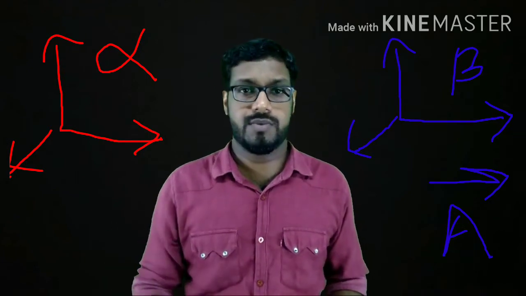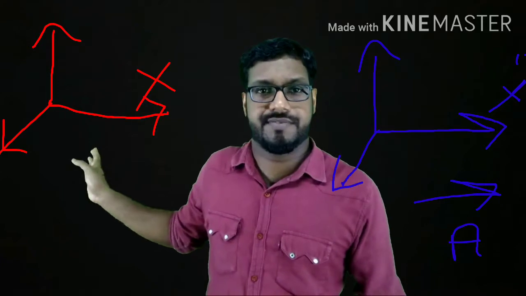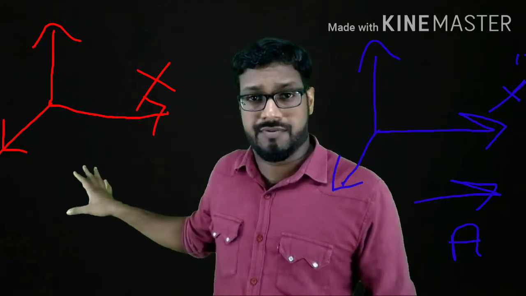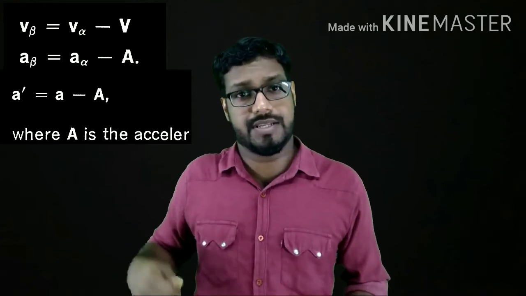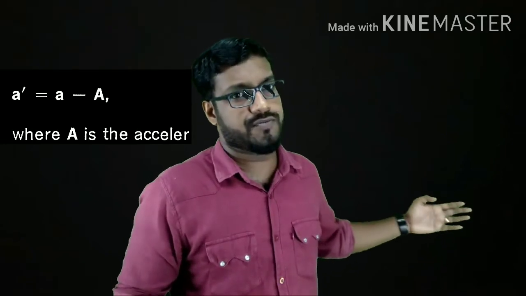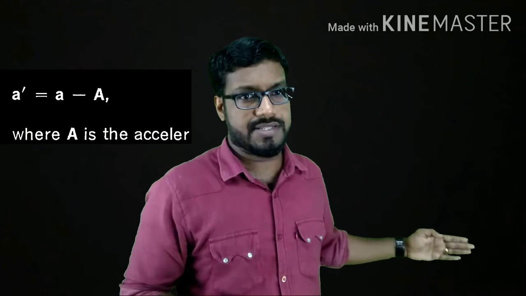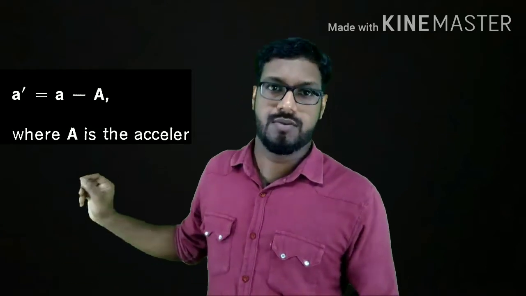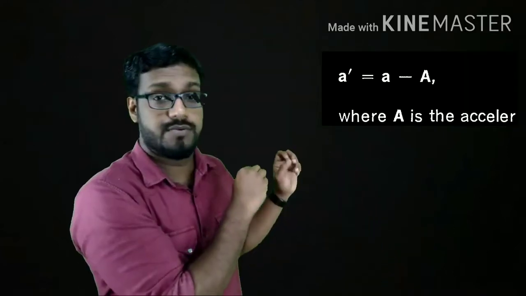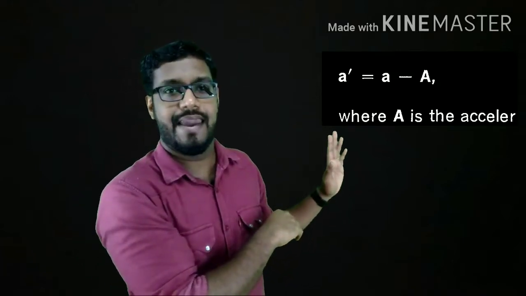For simplicity we omit the labels alpha and beta. The stationary frame of reference we call the unprimed frame, and the moving frame we call the primed frame. Now, the equation of motion we derived last time gave acceleration in beta's frame as a_alpha minus the derivative of velocity. Last time that term was zero, but this time it will be capital A because the velocity is changing — the frame has an acceleration. So we write A′ = A − A (capital), meaning the acceleration in the primed frame equals the acceleration in the unprimed frame minus the acceleration of the frame A.